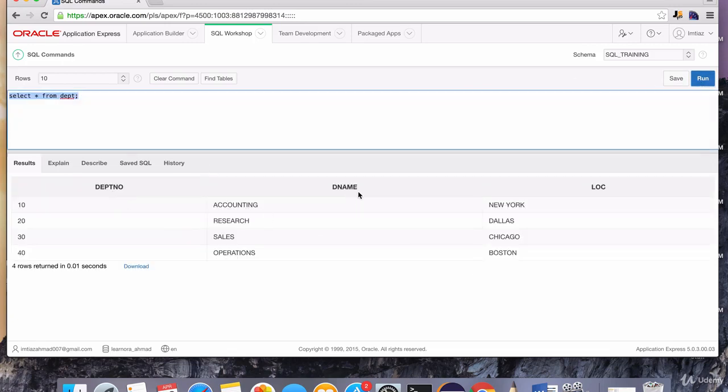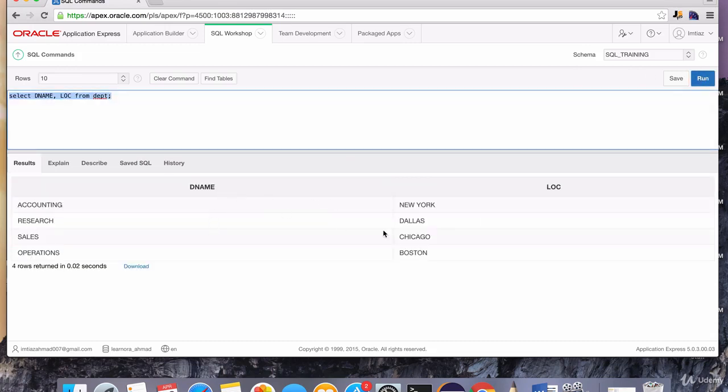The problem was we only need to retrieve the department name and the department location. So you need to give the D name as the first column and the LOC as the second column. Select that and hit run, and we should only be seeing these two columns being shown from the table.